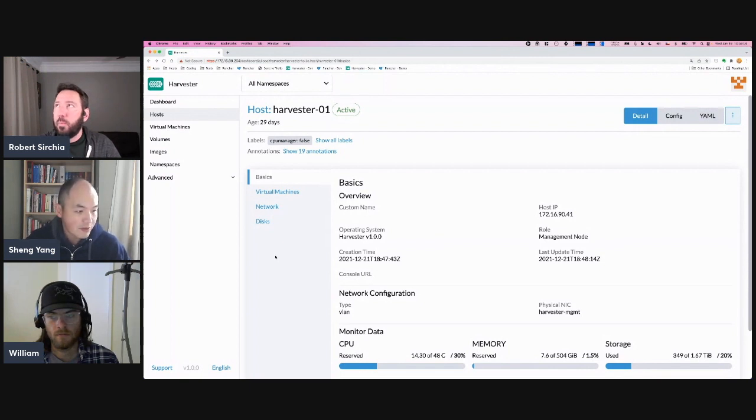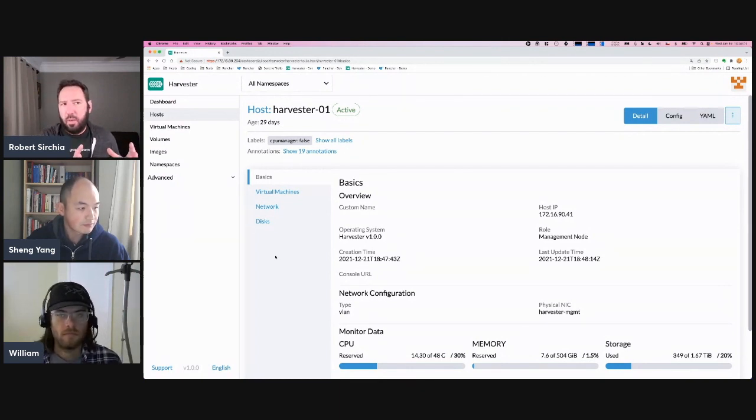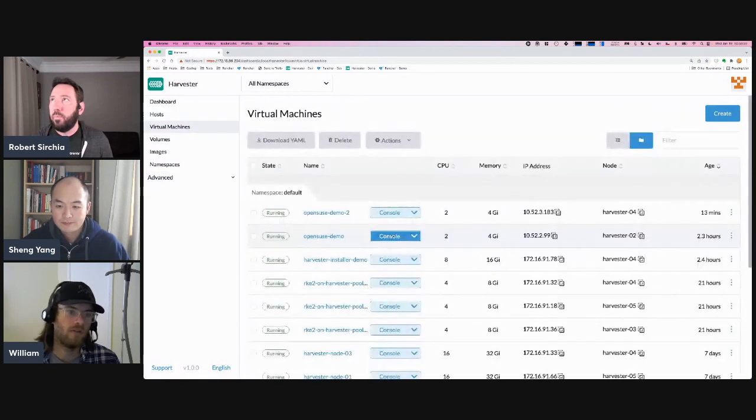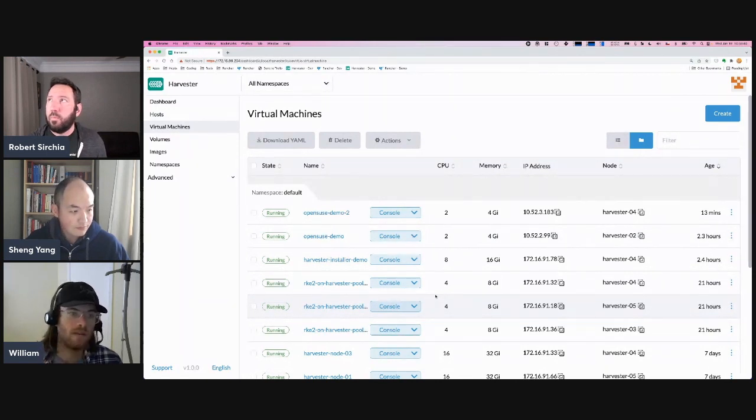William, do you want to expand on that? I think the question is, when you install Harvester, you can see that it's installing the COS toolkit, and that's not necessarily the same as openSUSE Leap. It has similar components, but it's not openSUSE Leap. Is that correct? Yes, I think that's right. We take a kernel from openSUSE and then layer on top of it as needed for Harvester. So as Sheng said, it wouldn't be fair to call it the same thing as openSUSE Leap in its entirety. It's really a customized operating system for embedded use only.